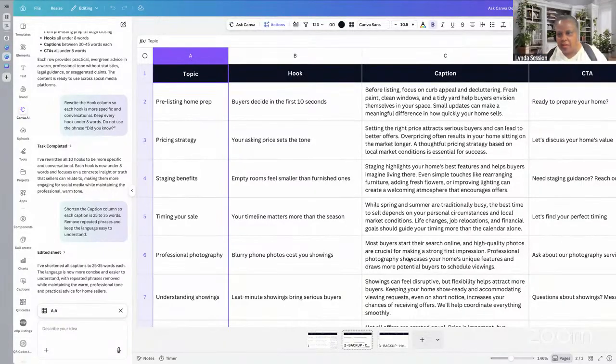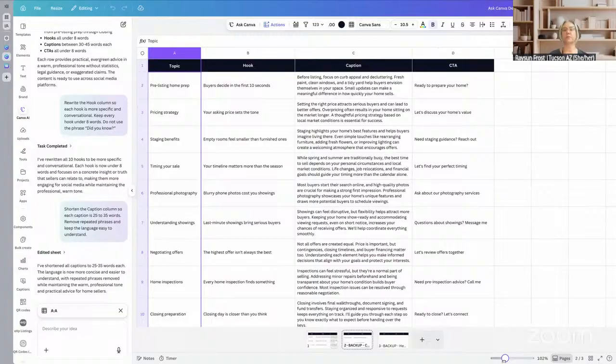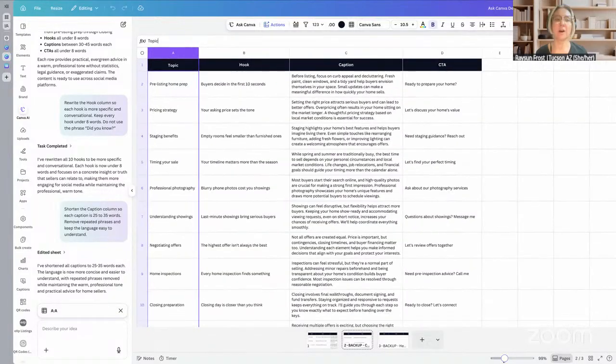So this is just how to create your Canva Sheets. First of all, Canva Sheets can be used for many different reasons. You can use it to create social media posts. You could use Canva AI in the way that she just showed you today to create a checklist. It doesn't have to be just for social media posts. There are lots of different ways you could use AI to create something in a sheet format that could be useful. But we are looking at how to do bulk create because we feel like it saves real estate agents so much time.